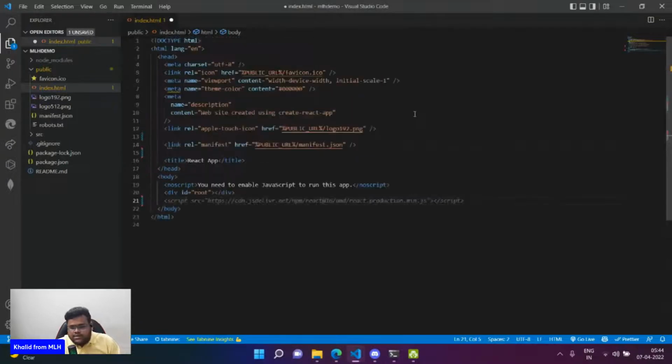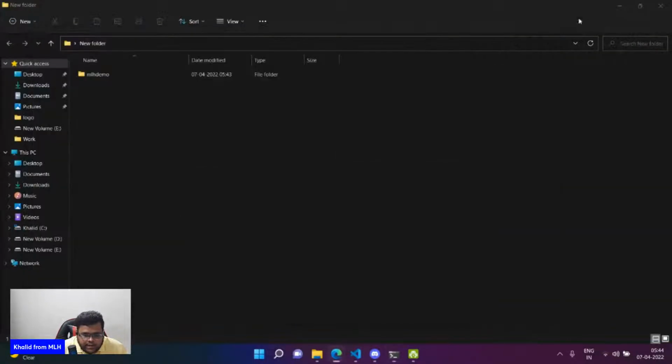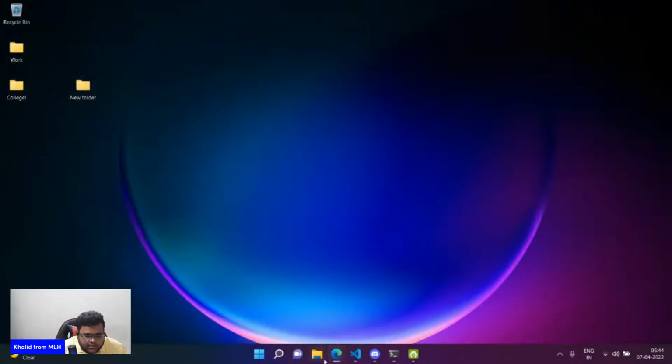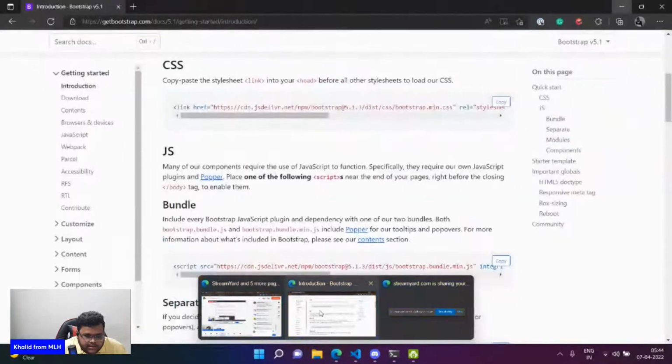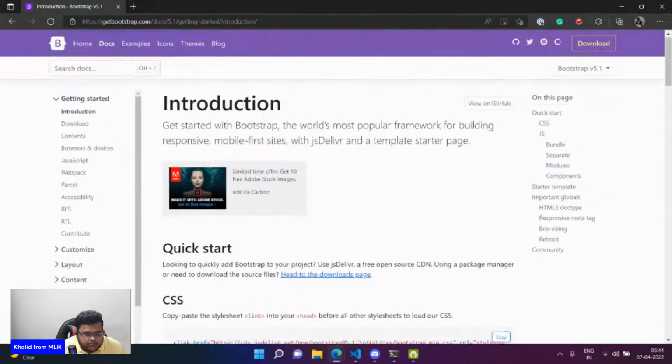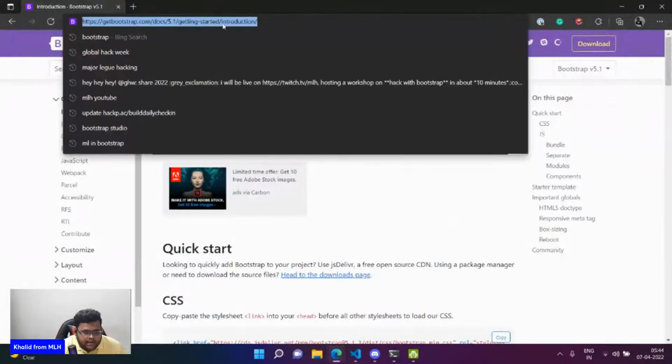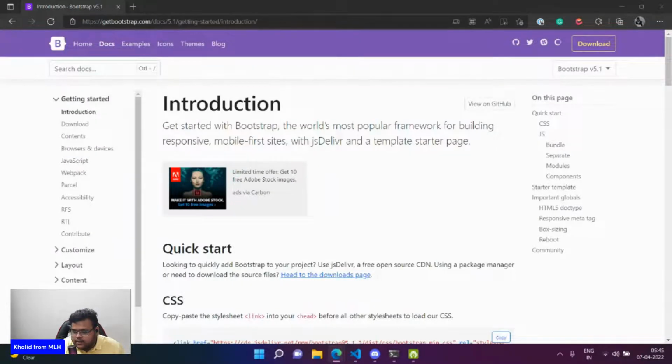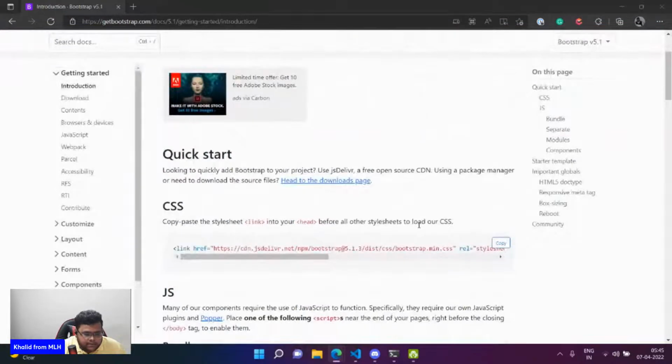So as you can see, we'll now look at how to add or link the Bootstrap CSS into your file. I'll once again go back to the documentation at getbootstrap.com, under Getting Started. I'll put the link in the comment section once again so you can go and have a look directly. Basically, Bootstrap has two parts: a pre-built CSS and a pre-built JavaScript. Both are required to run Bootstrap in your project.